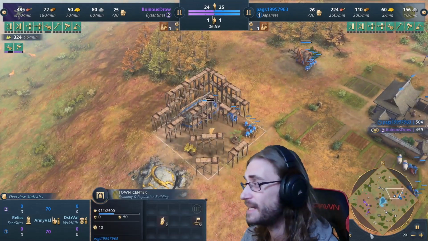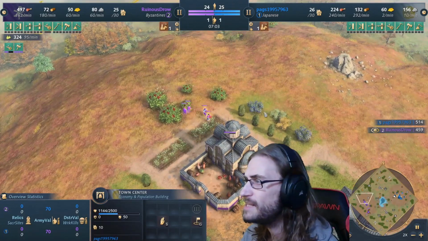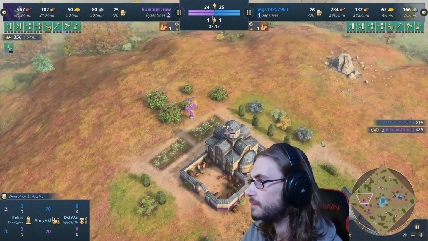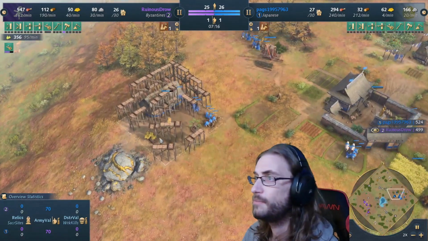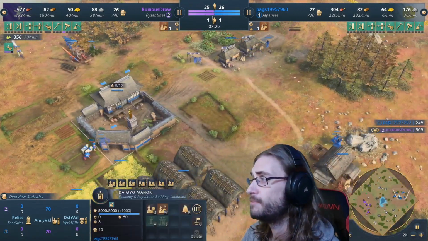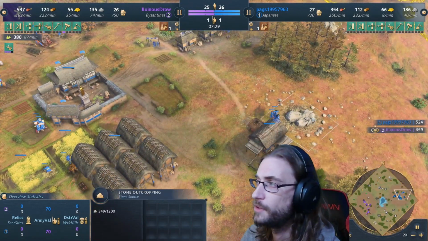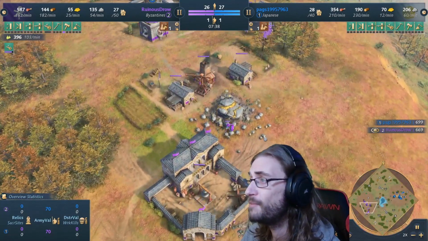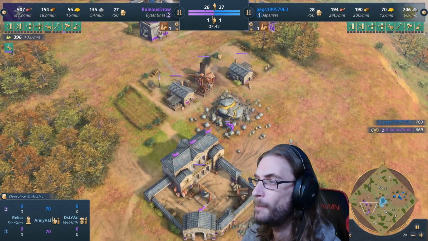He's also going for his second TC. Is that because he scouted mine? No, he didn't. Oh, okay. So yeah, he's just planning on it. Which, I mean, that makes sense. Again, Japan, with their weird stone into gold, they get a second TC rather easily. But that just makes me even happier that I matched him.